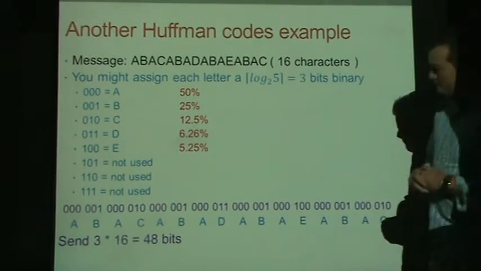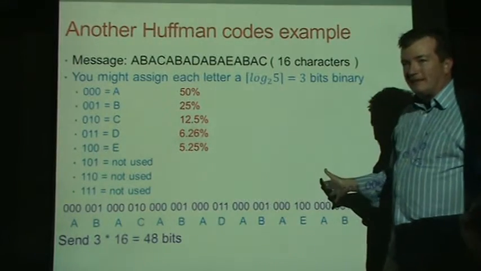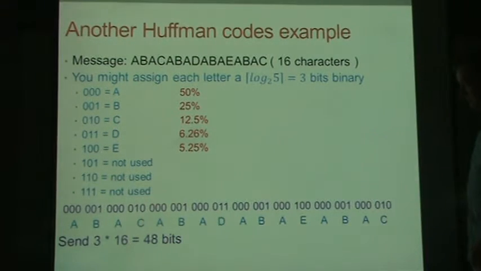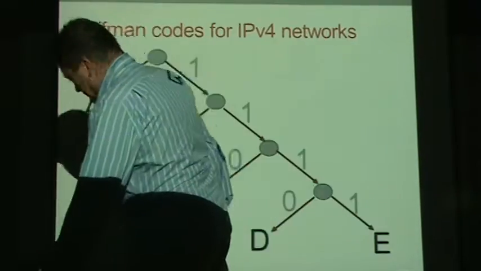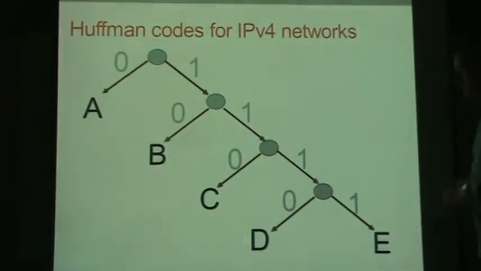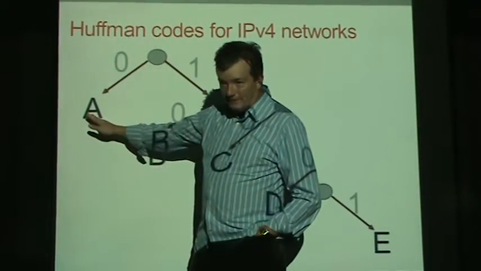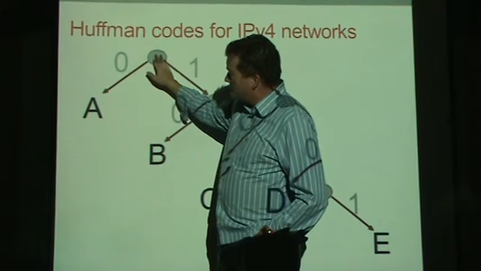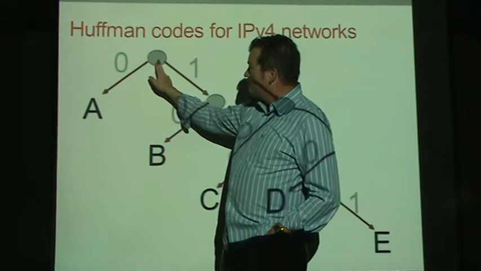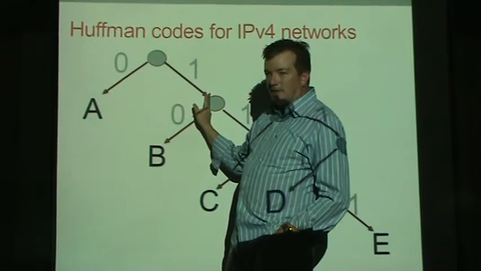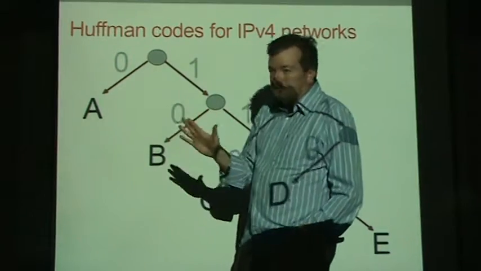Okay. So with these percentages, is there some way we could, once again, send fewer bits? So we're going to use kind of the same idea as last time. We're going to build this tree again. And we're going to notice that since 50% of the letters are A's, we're going to let the number 0 represent an A. And if the first number is a 1, what does that mean? B? No. It's not A. Not A, right? All we know is it's not A.